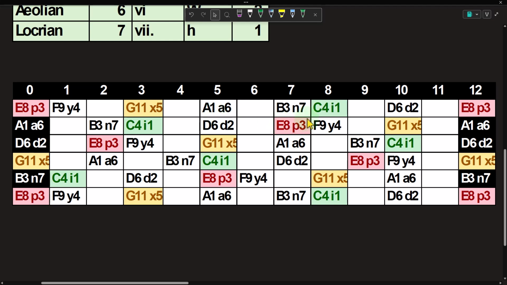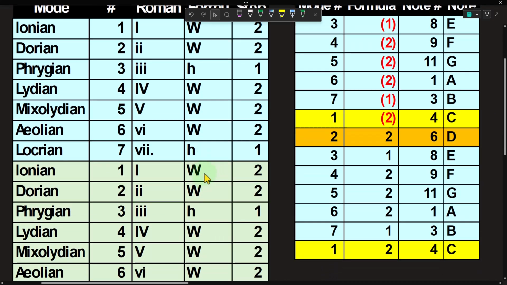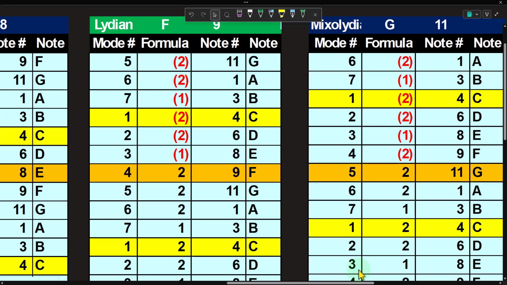If I know my shape, 1, 2 modal half steps forward. From actual half steps, note-wise, it's 1, 2, 3 steps forward, right? So if I look up here on my shape and I wanted to count it out, it would be easier if I'm on the 6 to go upward. So if I do my formula, I'm going to say in my head, it's whole, whole, half, whole, whole, and that gets me to the 6. So to finish it out from the 6, it's going to be whole gets me to the Locrian, half gets me back to the Ionian. That adds up to 2, 3, a distance of 3 from whatever my point is that I'm starting on.